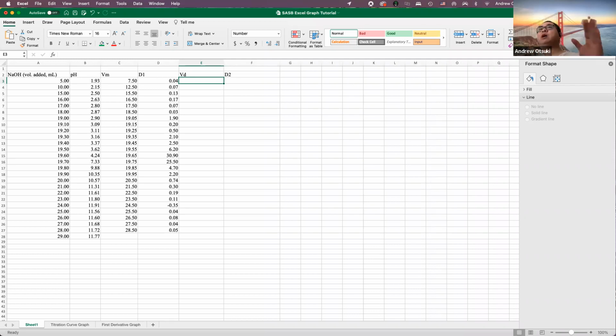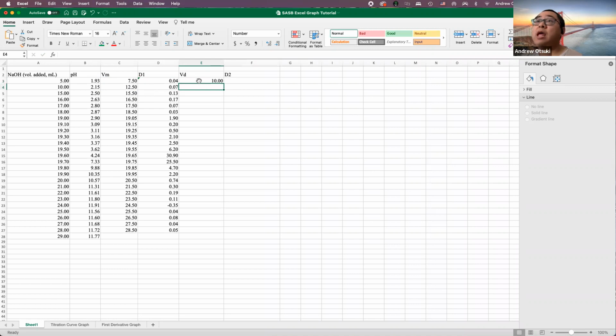So it's calculated the same way as we calculate VM, but instead of finding the midpoints between the original sodium hydroxide volumes, we're going to take the midpoint of the midpoint values. So the midpoint between the VM values, okay? So the equation here is VDi equals VMi plus VMi+1, over 2. So in this case, we would put equals VM1, the initial, plus VMi+1, the second volume, divided by 2. Okay, so that would be our first value.